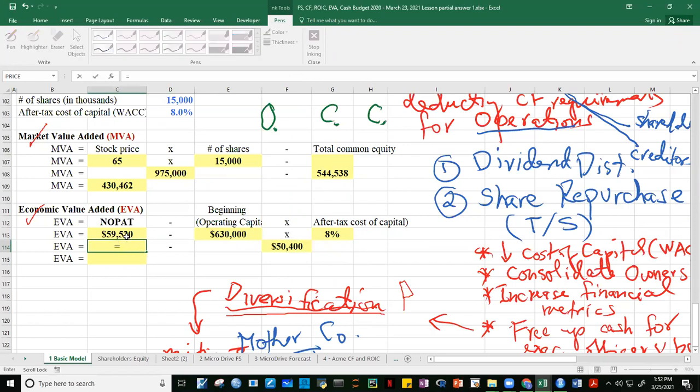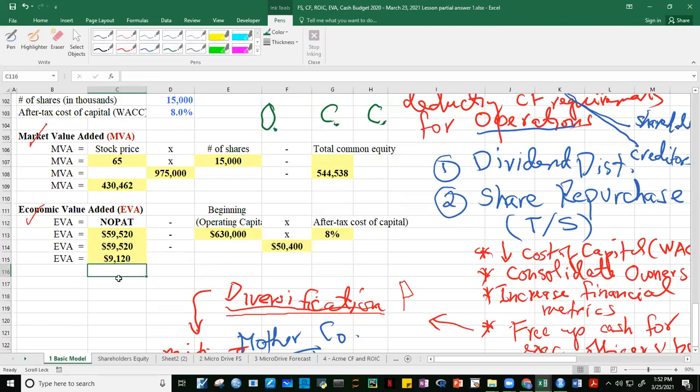So magkano guys yung operating profit ni company, ni Advance? 59,520. Paano na-generate to? Gumamit siya ng operating capital ng 630. Libre ba to? Hindi. Magkano yung cost niyan? 8%. In money terms, magkano yung cost sa paggamit ng 630 for one whole year? 50,400. Magkano yung generate na operating profit? 59,520. Magkano yung cost na paggamit ng capital? 50,400. Therefore, guys, yung difference nito, yung NOPAT natin, at saka yung cost sa paggamit ng capital is 9,120.